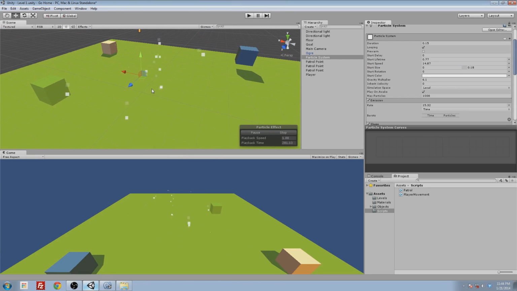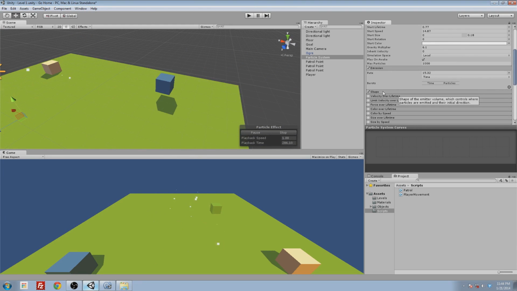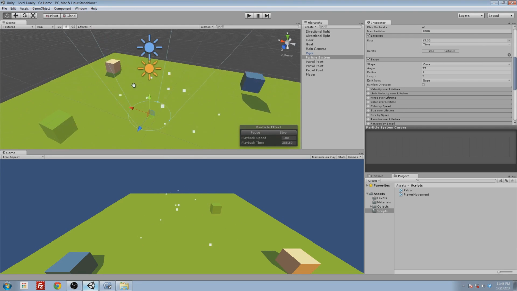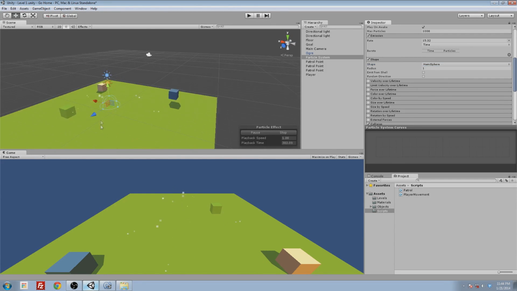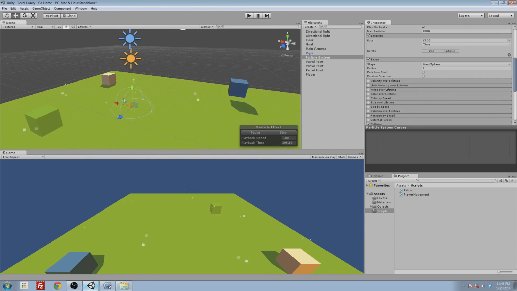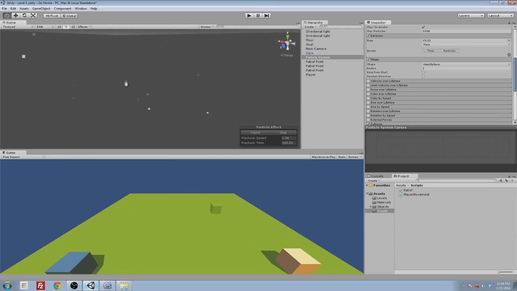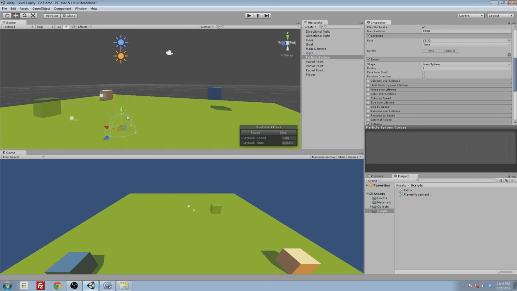Now, one thing I want to change is the emitter. Now, this shape is something that we can change by going to the shape. Notice it is a cone, and we can see that here. We can modify this cone with these little points here. We can make the cone different sizes. We can bring it down, bring it up. It's so cool. It is so well done. So the cone, I was thinking a hemisphere. Yeah, something like that. It looks about like the size or the shape of an explosion, doesn't it?